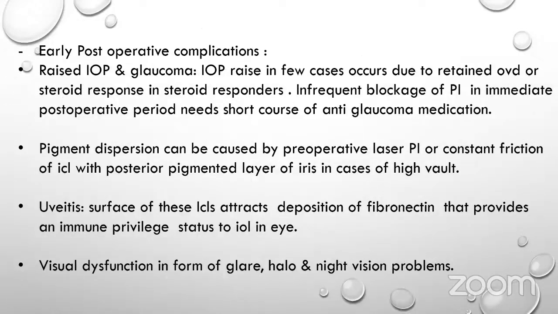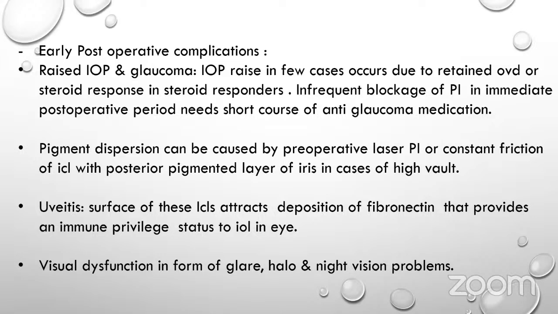Early postoperative complications. Raised intraocular pressure and glaucoma: IOP rise in a few cases occurs due to retained OVD or steroid response in steroid responders. Infrequent blockage of the peripheral iridectomy in the immediate postoperative period needs a short course of anti-glaucoma medication. Pigment dispersion can be caused by preoperative laser PI or constant friction of the ICL with the posterior pigment layer of the iris in case of high vault.